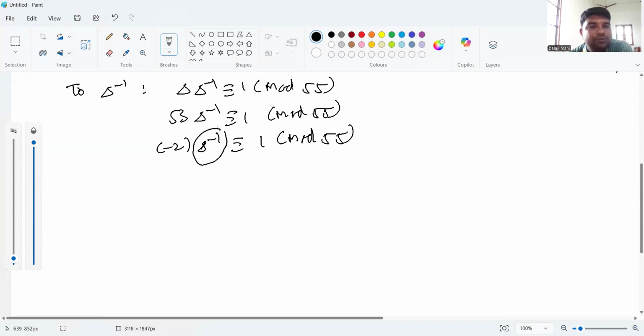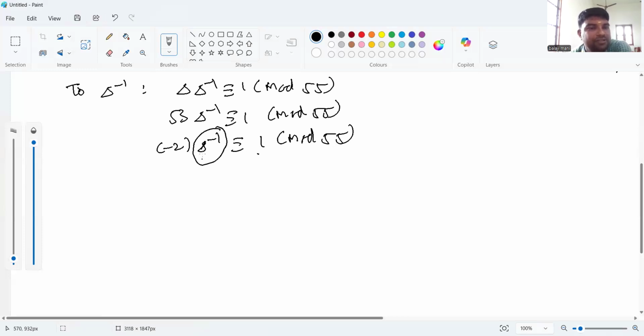Now we can choose the del inverse value such that its product with minus 2, the left hand side total product, can be divided by 55 and give the corresponding remainder. This corresponding del inverse value is the one required. Since minus 2 is a negative remainder, we can choose the del inverse as a negative value. First we can take minus 1, minus 2, minus 3 and so on. We want it divisible by 55, so we can choose del inverse more than 1. I can take minus 20. Minus 20 into minus 2 is plus 40. 40 is not divisible by 55.